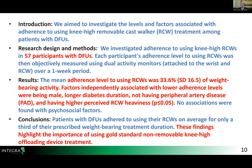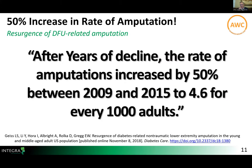So the study goes to show you that we need to take the compliance or adherence component out of the patient's hands so that we can share with them the optimal ways to treat patients and their wounds so that they heal quickly and they can get back to activities of daily life. So I think the study was kind of fun, and I thought it was kind of funny also to share with you. You probably have all seen this study. It'll be 5 years old this November.